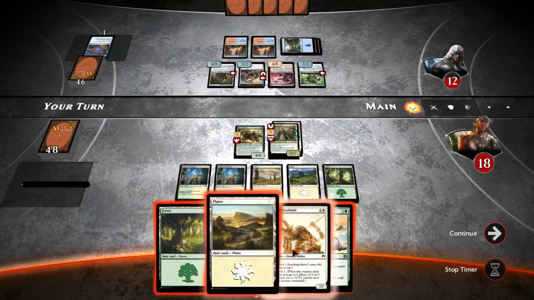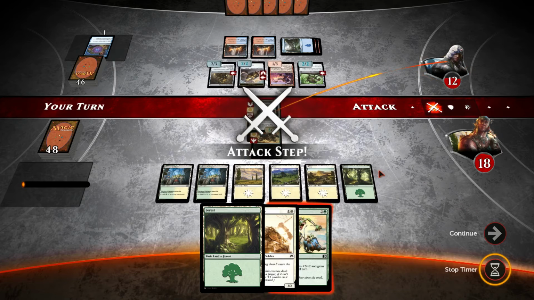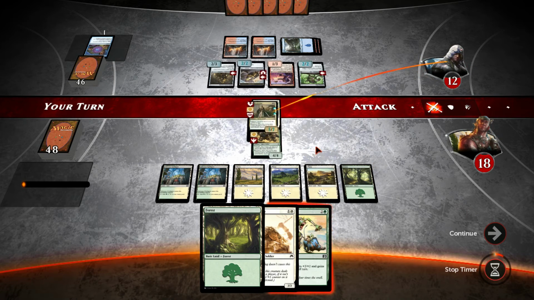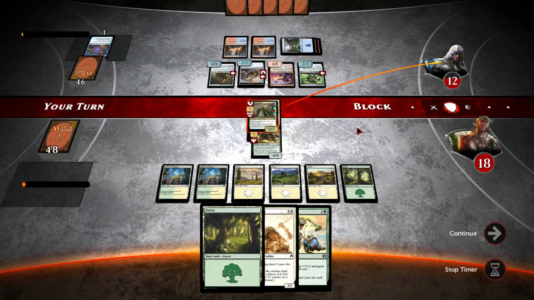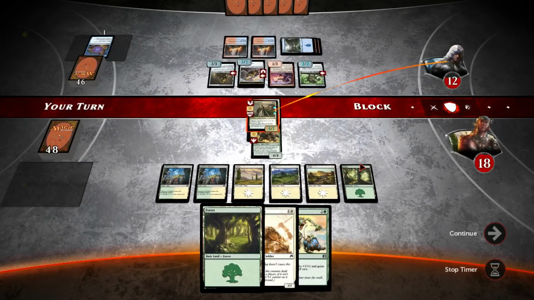Very nice. We've got the Top and Free Blade, which is exactly what I was looking for. So let's swing in with the Citadel Castellan. Won't bother with the Rocks Maulers. Don't need to quite yet. Might as well just keep him as a ground defense against the Thopter Engineer and the Chief of the Foundry.